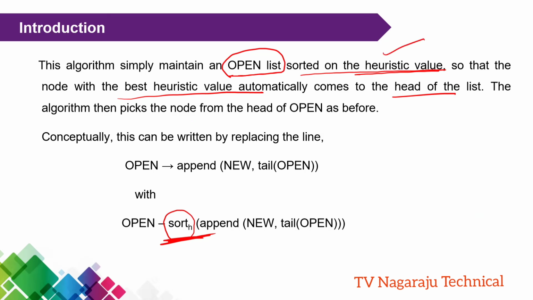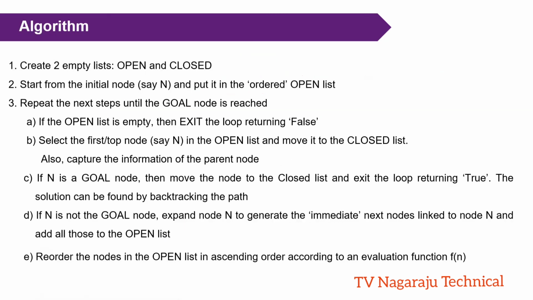Now we will implement this by considering this example. The example is almost similar to BFS and DFS. If you observe carefully, create two empty lists. One is open and another one is closed. You know the meaning. Open is used for exploring the nodes, and the closed list is used for nodes already visited, to avoid revisiting of the node. The visited nodes are placed in the closed list. That is the reason I am using two lists.